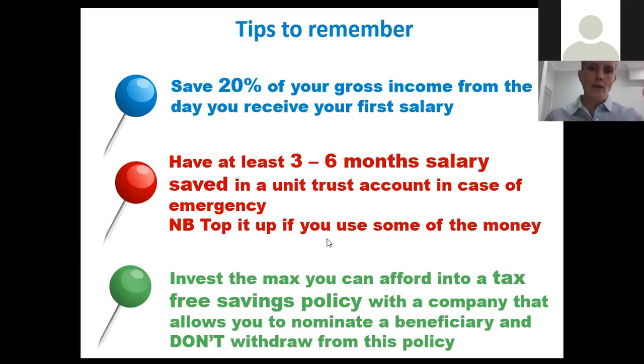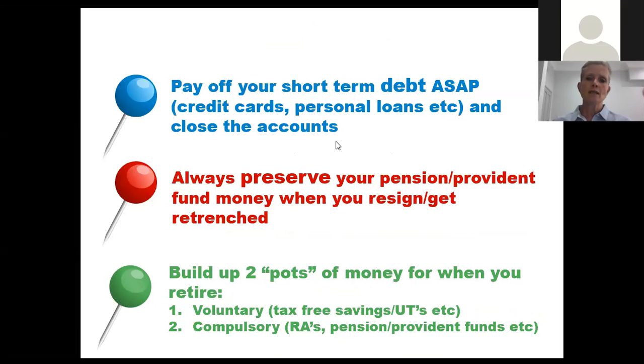Invest the maximum you can afford into the tax-free savings policy with a company that allows you to nominate a beneficiary, and don't withdraw any money from this policy. As I said, unfortunately, most people that have a tax-free savings that have been sold either through media or however think that it is something that is a liquid investment they can save up and then they can take out. And you need to understand that for the purposes of using that product to its best, and to take advantage of all the bits and pieces that will work for you, you need to have it as a long-term investment product in your quiver. Pay off your short-term debt as soon as possible.